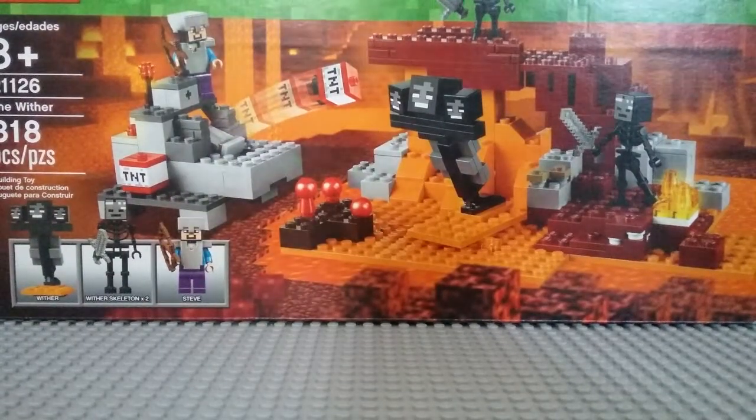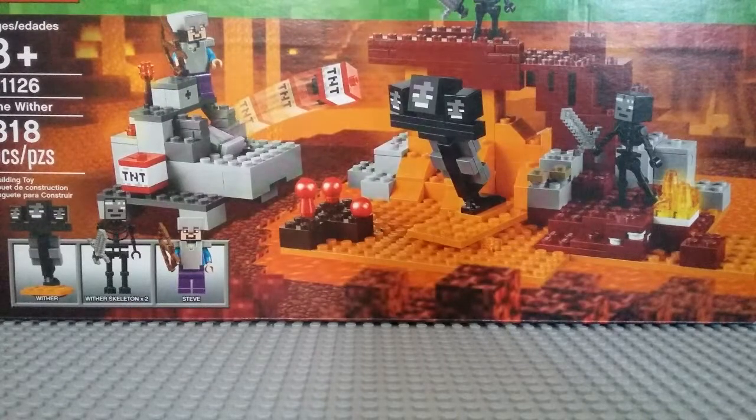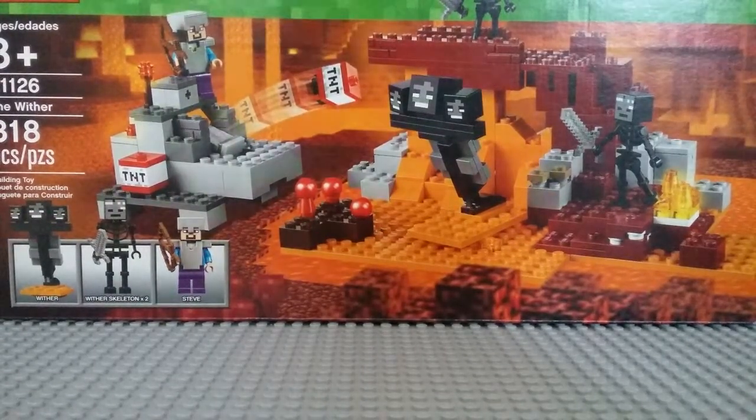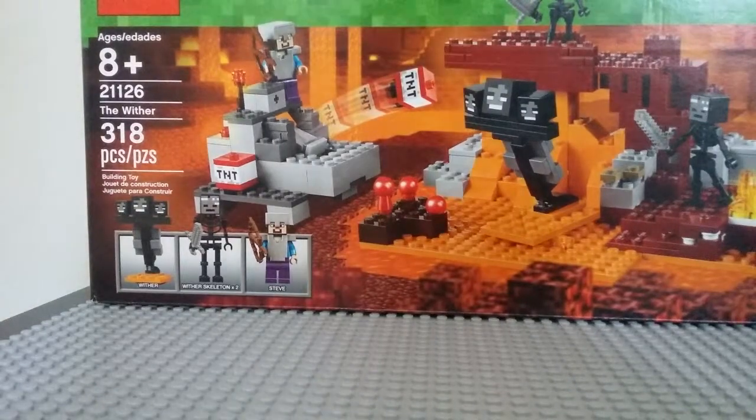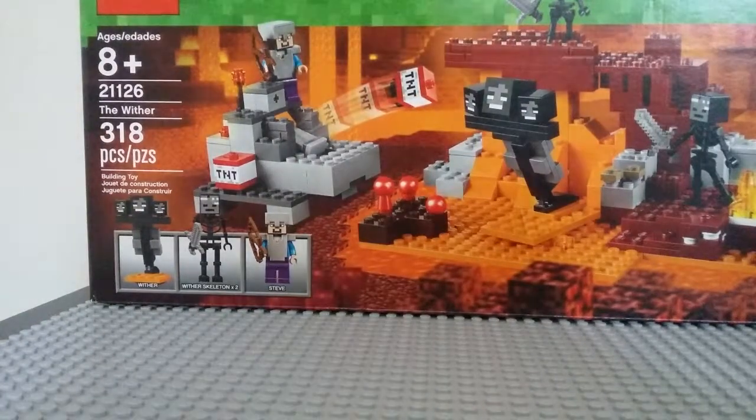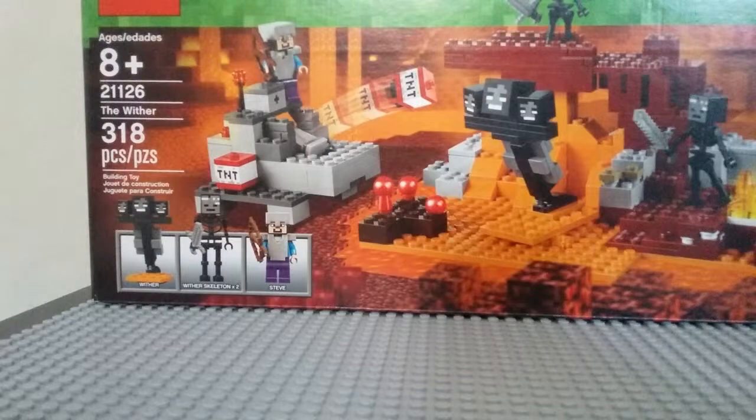So, today we are going to be taking a look at a set I should have reviewed quite a while ago, but we're taking a look at it now. So, this is the Lego Minecraft The Wither set. This is recommended for ages 8 and up. It's set number 21126. It is called The Wither, and it has about 318 pieces.